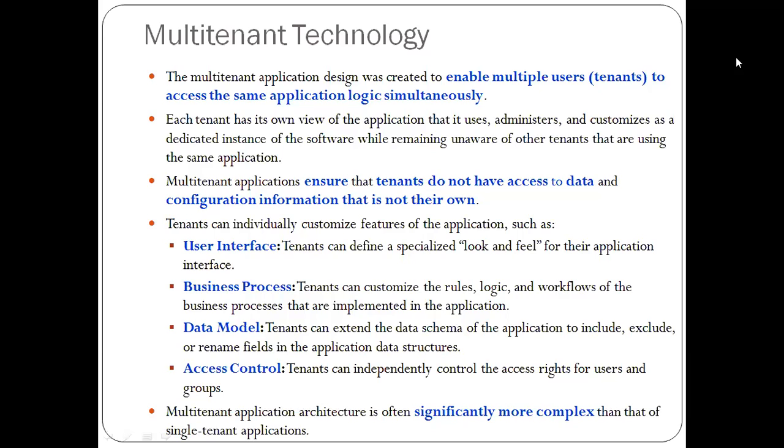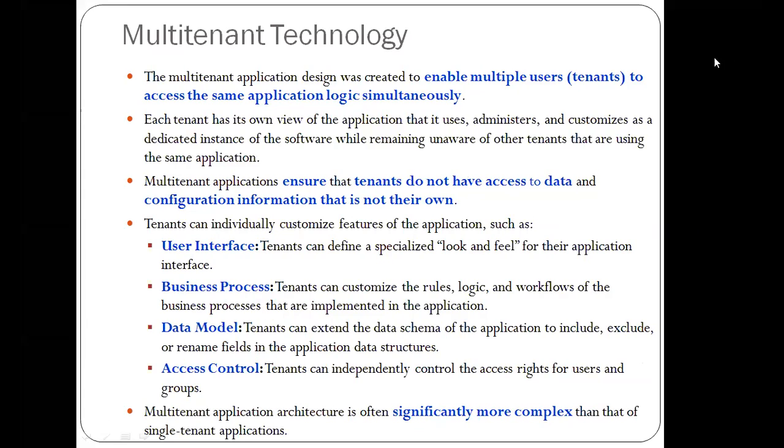In a similar sense, multi-tenant technology ensures that all the clients are being satisfied when they are accessing the same resource. More or less, we can also talk about similar examples with access control. Who can access the control with more privileges, or who has access to the data at certain levels of the hierarchy. Likewise, you can control the data, the access, the business process, and the user interface. All these things you can do definitely.